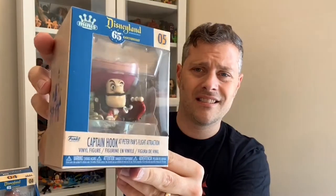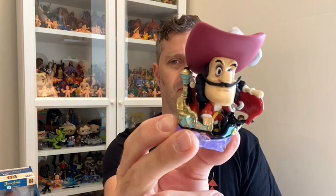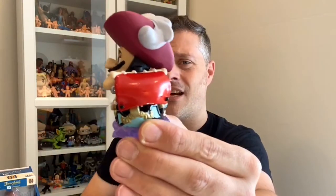Number five is Captain Hook — there he is in the box. Let's get him out of his prison. Look at the details on this — the gold painted details on the ship for the Peter Pan ride. Another ride that has an insane wait. I always feel like it's too long, but once you get on it's a pretty good ride — there's no other dark ride like it. Look at this Captain Hook — such a good expression, this boat, the sails — really good detail.